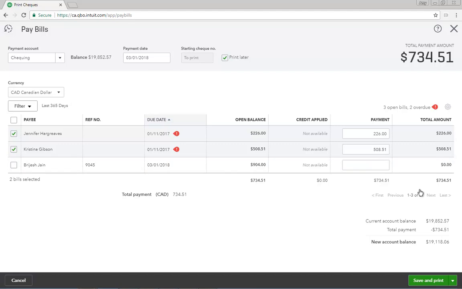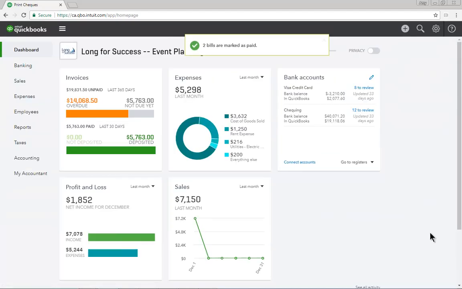There are several saving options. First, click Save and Print to print checks now. From here, you'll continue to print checks. For this class, you won't be required to choose this option. The alternative is to click Save and Close to print the checks later or to save the handwritten checks.